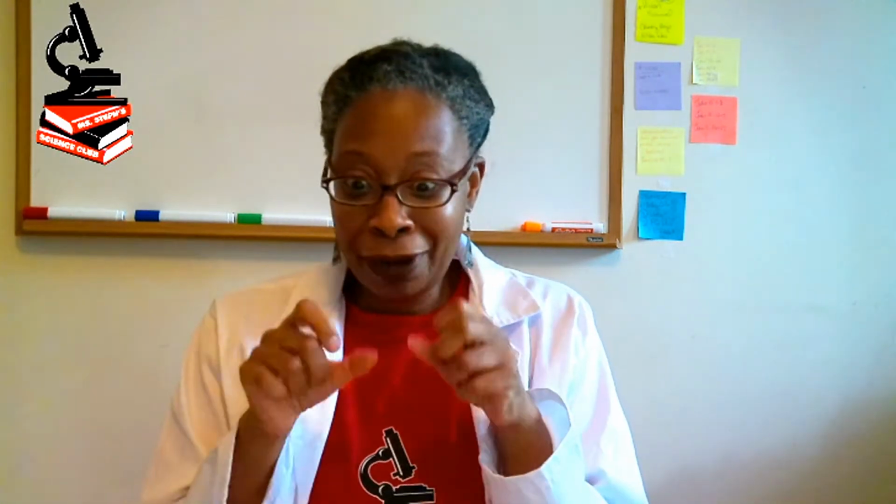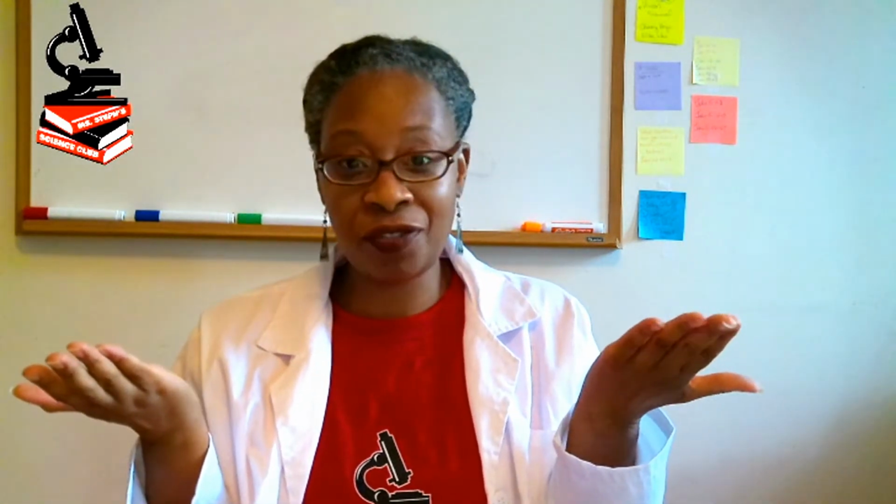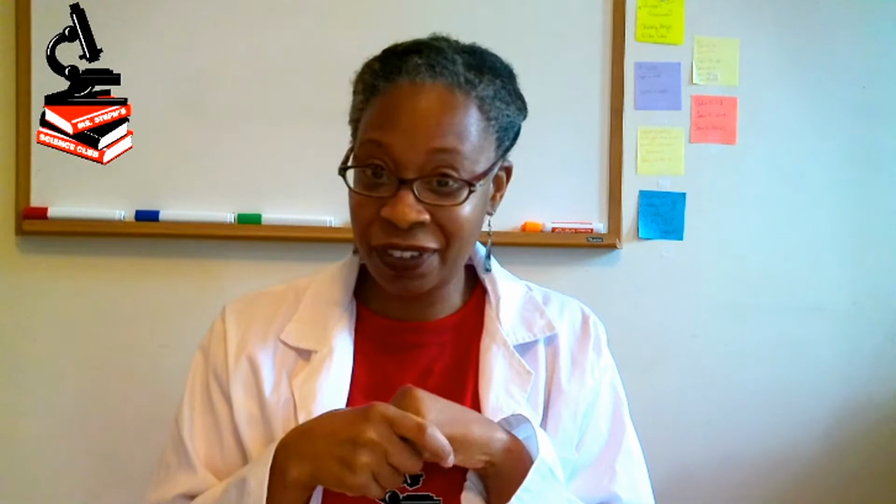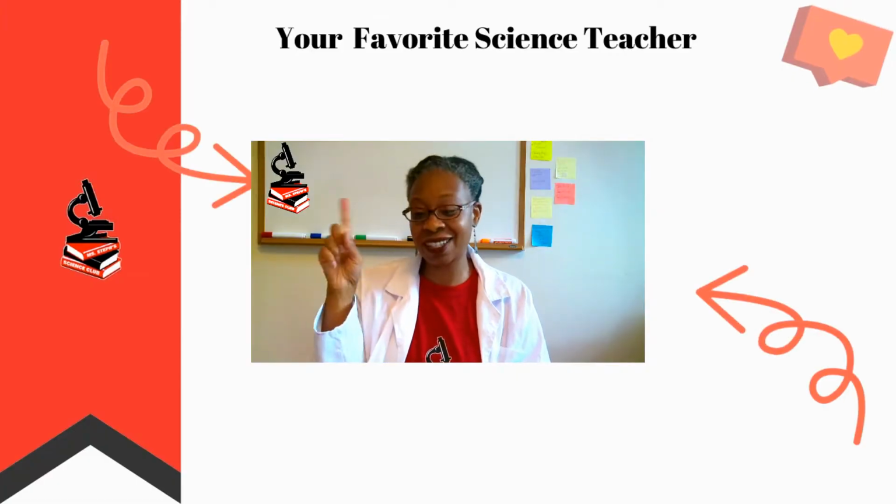So, moon sand is a great activity to do with children of all ages, but in particular our smaller children, our smaller scientists who might be interested in going outside and playing with the sand. But right now that might not be available to you and your family. Or maybe you would like them to be able to play with the sand, but not have it be quite so messy. So today, your favorite science teacher is going to be making some moon sand with you.